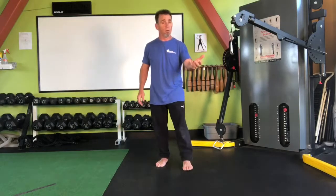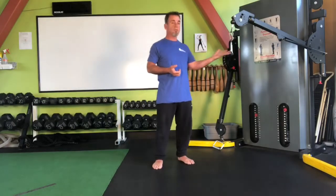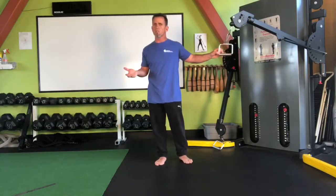The horizontal arm press with pronation refers to how the arm is going to move. Pressing is driving force away from the body, compared to, say, rowing or pulling, where we're driving force toward the body. In this particular case, we're going to use a cable system, but you can use a resistance band at home that's anchored somewhere maybe about chest or shoulder height, somewhere in that vicinity.